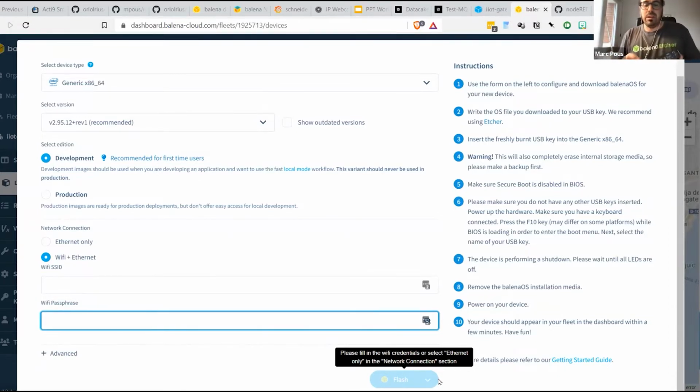Then, if you already boot an x86 device from a USB drive, probably you already know that you need to put in the USB drive with the operating system image, get into the BIOS, and tell the BIOS that you want to boot the first time from USB. Once the image is installed on the device, just boot again without the USB and start from the hard disk. If I'm not wrong.